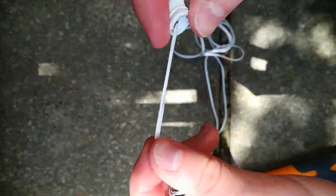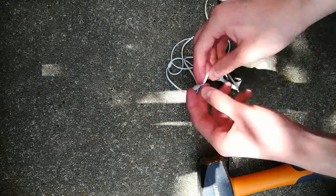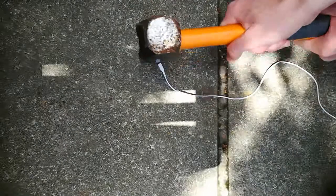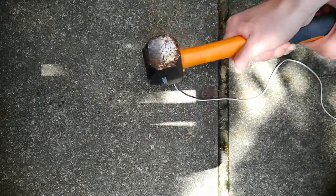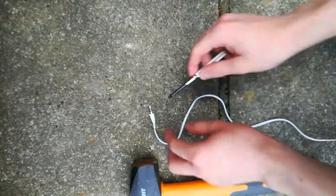I did physics, so I kind of know what all this stuff is here. Let's just see if I can. No, can't I take that part? No, okay, fine, whatever. Wait, can I smash this? Let's see. Don't worry, this is a concrete floor, it's fine. Nope, that's not coming out. Screwdriver. Okay, there we go.